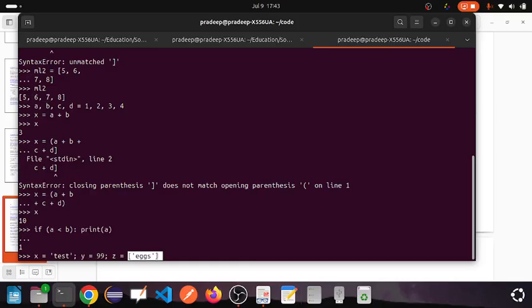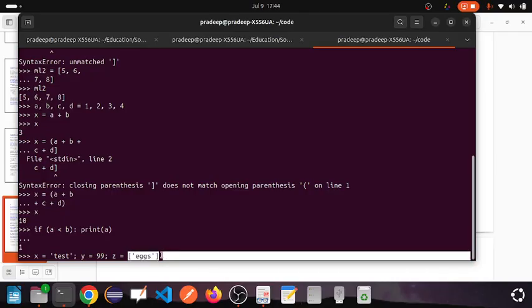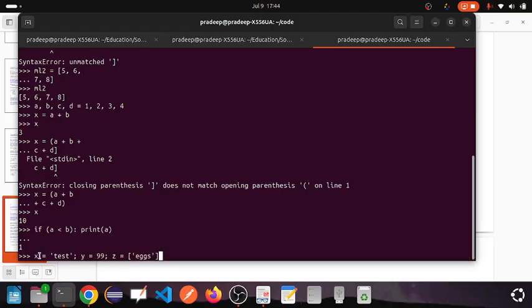You see, many things enclosed with square brackets is called a list. Here 'x' is enclosed with single quotes, means it is a string, a single element, a single string, and that is enclosed by square brackets, means this is a list containing a single element, a single string, whose value is x. So all these 3 variables are of 3 types.